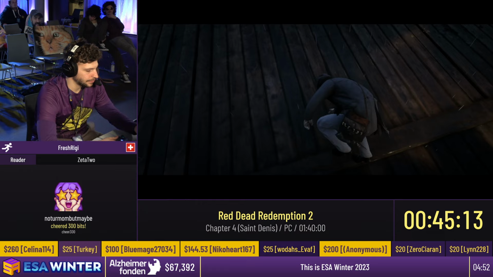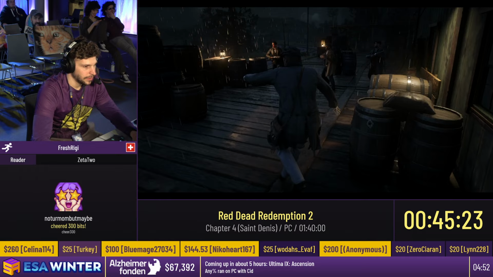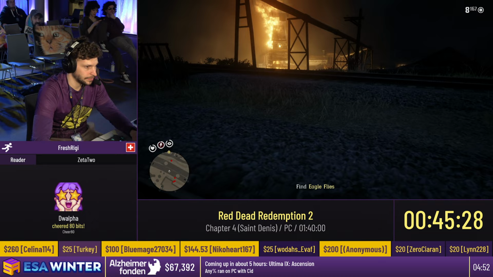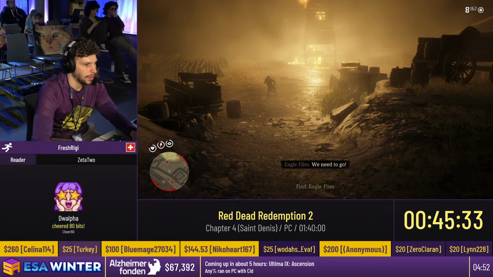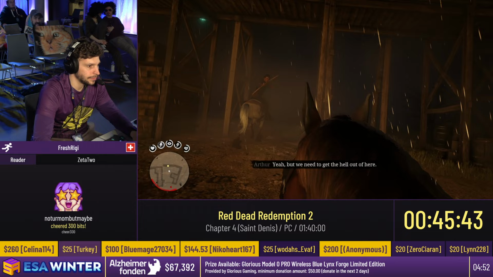Unfortunately, there's some guards outside of the window. But somehow, magically, would you believe it, there's an explosion and we get saved. We don't have to kill any of these enemies. Run past them. Get the documents. Yeah, but we need to get the hell out of here. Follow me.